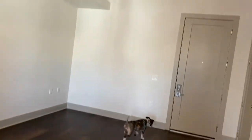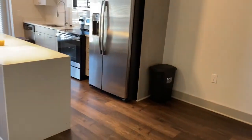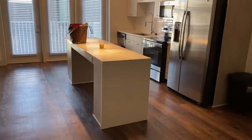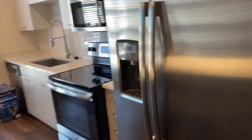Here is the entire living space with these nice hardwood floors, which I love. This apartment also has a Nest thermostat, which is really nice — I'm really happy about that. And then from the living space you have the kitchen, which is actually my favorite part of my apartment.